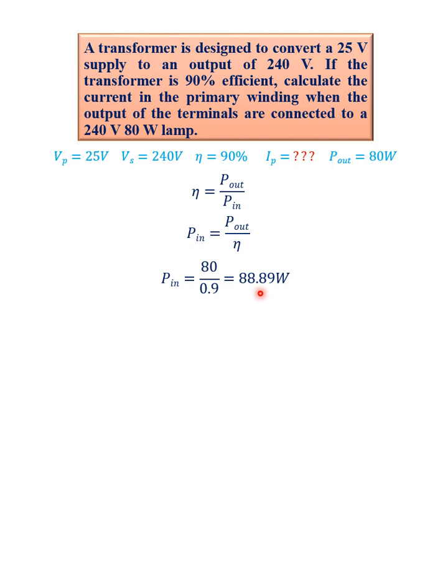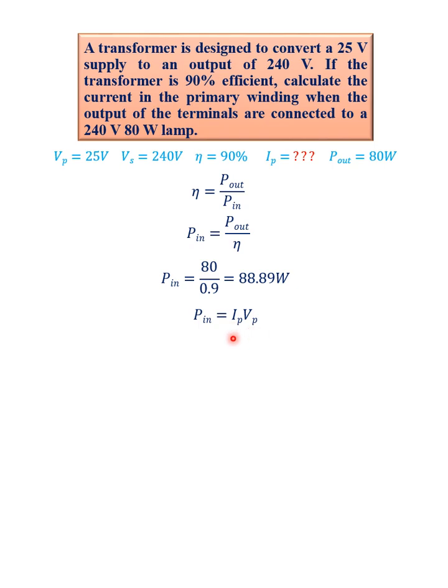And that is what we've got. Now that we know the input power, let's look for the relationship between the input power and the input current, which is the primary current. Recall that power is given as current times voltage. Since we are looking at the input power, that will be equal to the input current times the input voltage. Remember, the input side of a transformer is the primary side, so it is Ip for the primary current and Vp for the primary voltage.